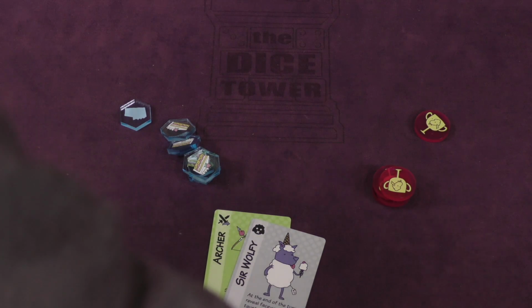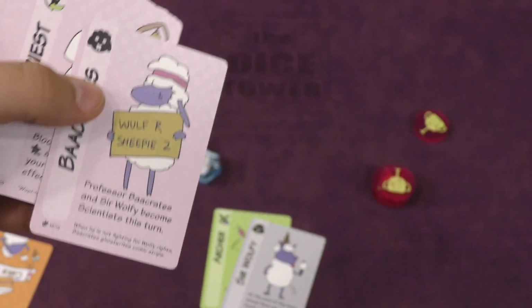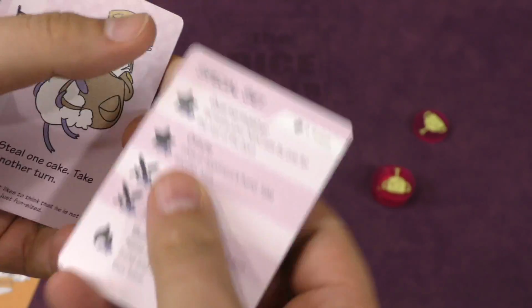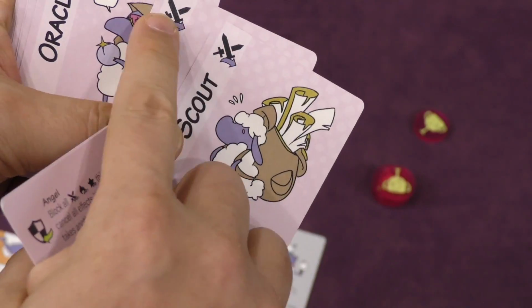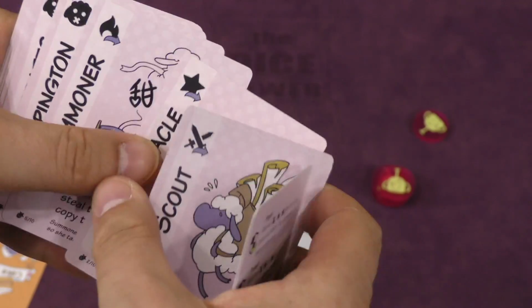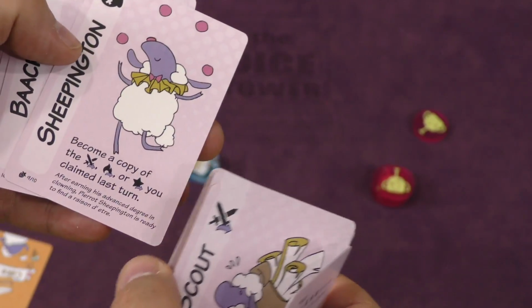Now the game also comes with a special set of cards, and you can basically take 2 of these cards, shuffle and put 2 of these cards in a deck, and they do all sorts of things. You can claim them just like you claim anything else. Steal 1 cake, take another turn. Steal 5 cakes. You'll notice that they have these symbols here, so these can both be blocked by defenders. Look at opponent's hand, take another turn. Name a card, look at opponent's hand, and steal 2 cakes for each copy they have.